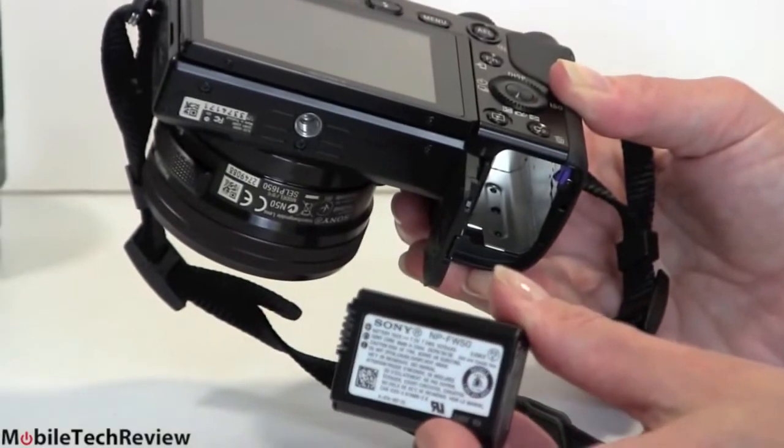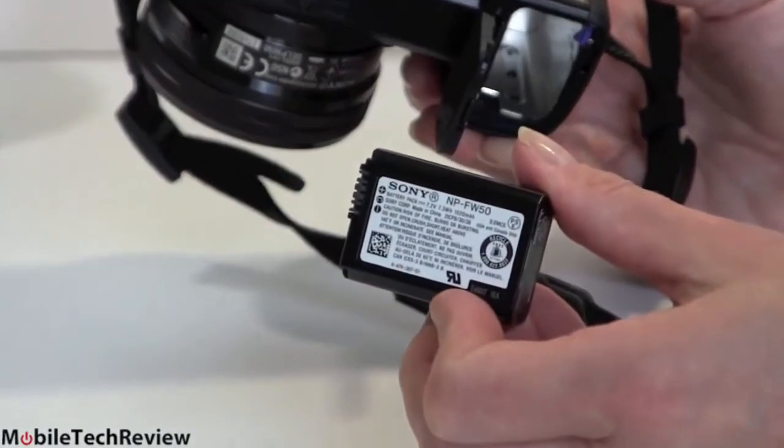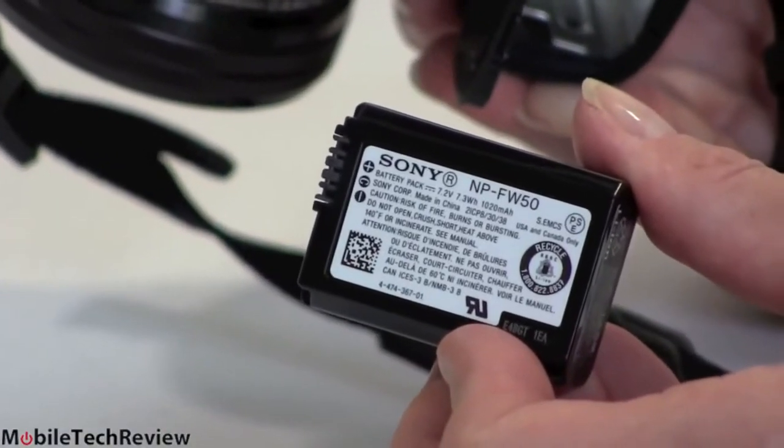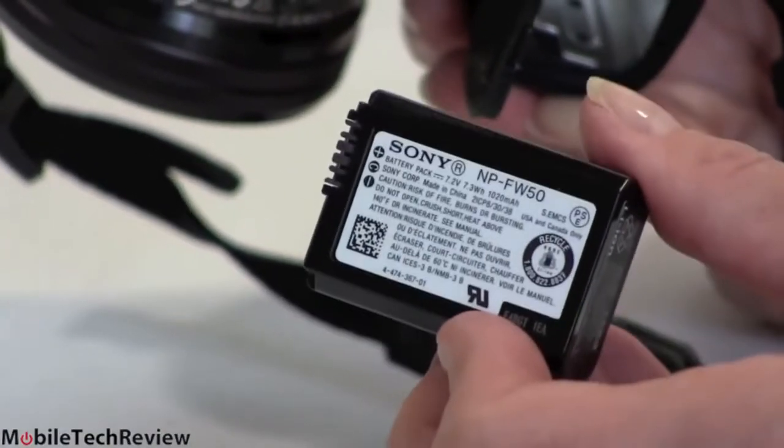And guess what? Good news, since you can see this is the NPFW50 battery. Pretty easy to find if you need spares. If you're upgrading from another NEX and you have spares, good times. You already have the battery. The charger's in the box.